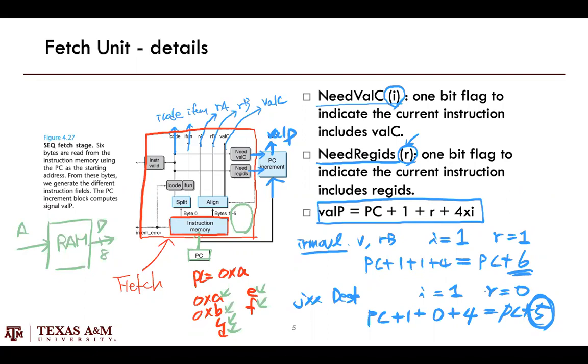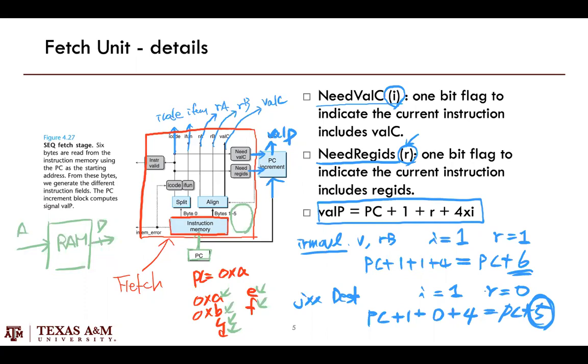But if we use not 32, maybe just use 24, which is 6 bytes. Oh, sorry.